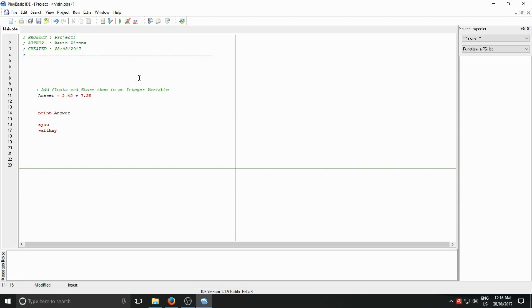As PB is coming down, it sees the variable, the implicit variable usage, so it creates an integer variable called answer. Scans across the row and goes, okay, you want to assign something to this variable. We see a literal floating point value of 2.45. We see the addition operator and a literal value of 7.28.